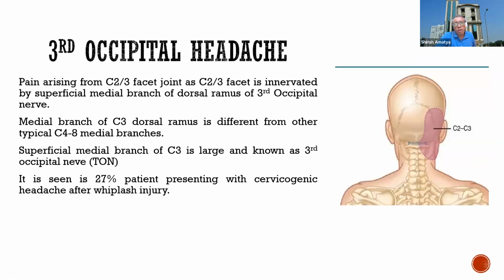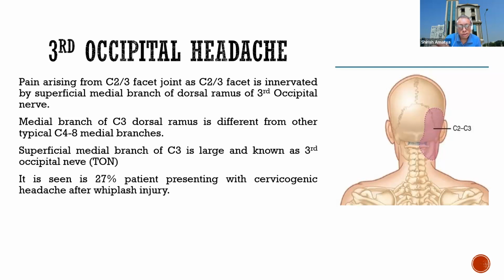So now coming to the third occipital nerve. The third occipital nerve is one of the common causes of headache. If there is facetogenic pain, especially of C2-3, this pain can radiate to the head and cause third occipital neuralgia or third occipital headache. So as described by sir, the third occipital nerve is a medial branch of the C3 dorsal ramus, and it is different from other medial branches. Okay, so in other facet joints from C2-3 onwards in the thoracic region as well as the lumbar region, this medial branch supplies the facet joint above and below.